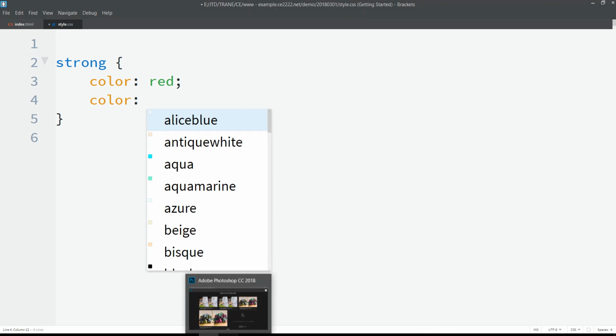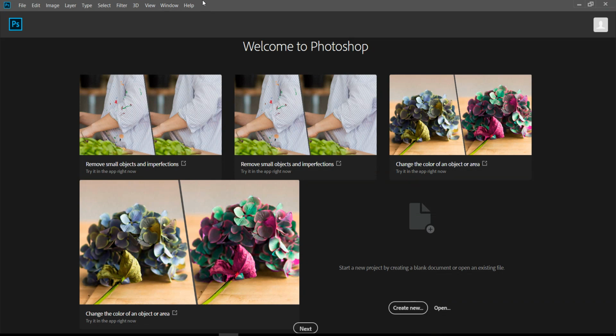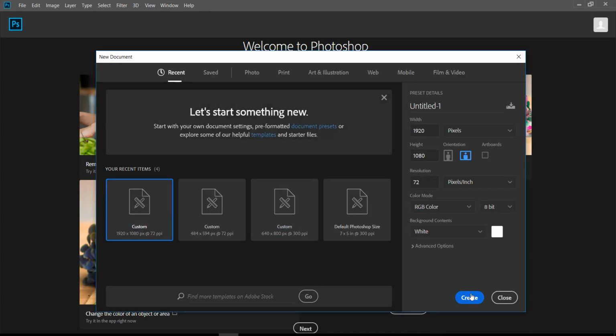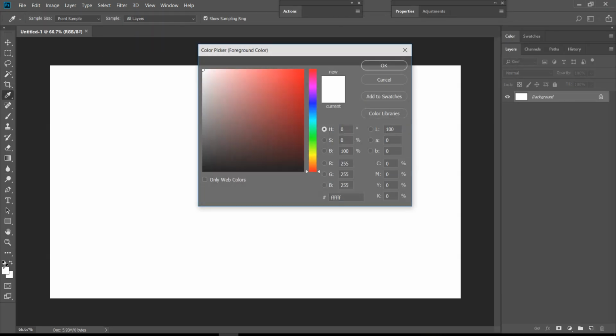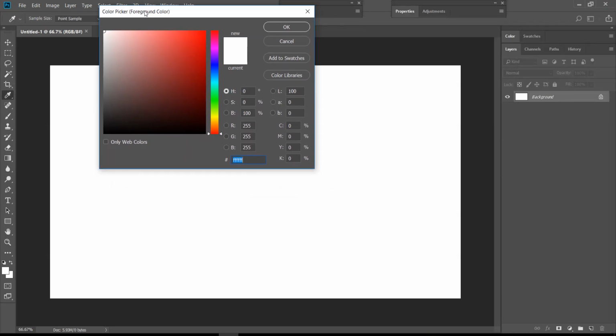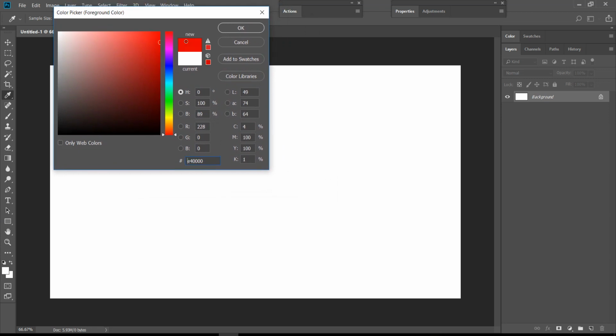Where you get that hexadecimal value from is any sort of a design document. If you pull up this color picker that you've seen in pretty much every Adobe program, as you pick the color, or if you eyedropper to the color you want, we have a whole bunch of different values here, and right here towards the bottom we have the hex. So this hexadecimal code describes exactly this shade of red. So not just red in general, but the exact shade, brightness and saturation of the red that we really, really want. So what we could do is use this hex value.